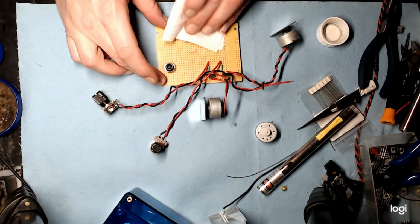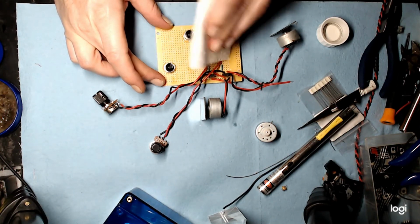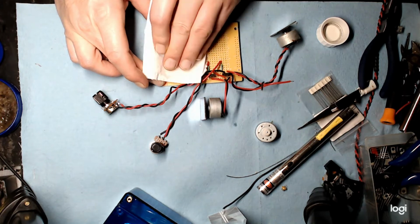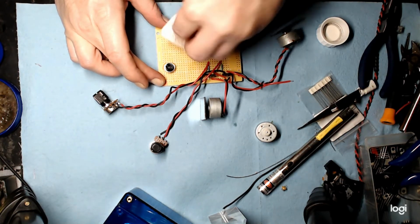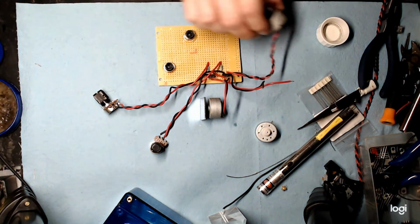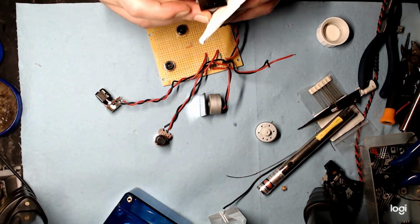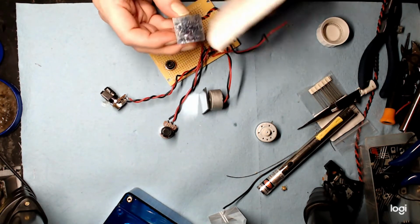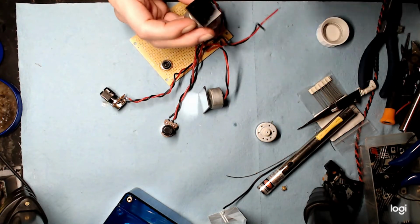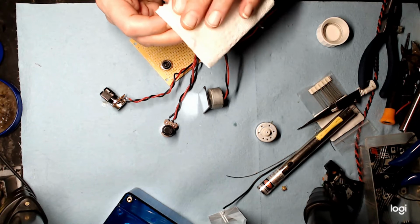Well, let's wipe these plastic mounts first. Make sure you get a good clean surface. I did this to the board without recording it, but you get the idea. Make sure everything's nice and clean into your motors. These things are quite old, so they've probably got a layer of who knows what oxide on it. And on the back side, on the clean part, I'm going to give the mirror a little clean up.